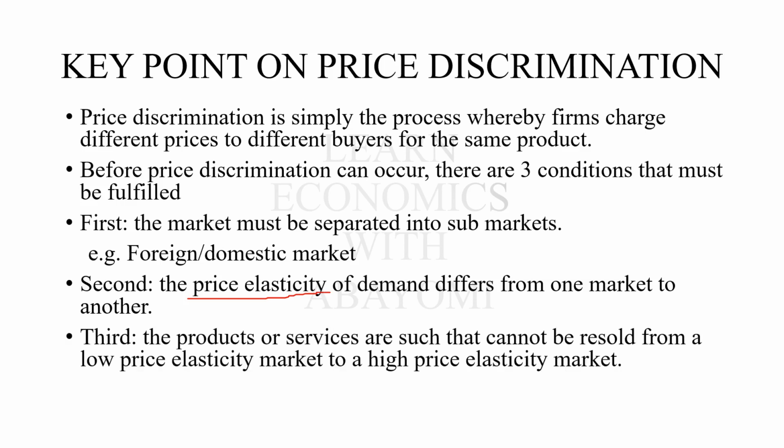So the third condition is that the product or service is such that it cannot be resold from a lower price elasticity market to a higher price elasticity market. Now, first of all, we have separate sub-markets. The second thing is that their degree of responsiveness must be different. Another thing is that the markets should be separated so much that there is no reselling from a market where they respond less to the other. Now, for example, let me paint a scenario.